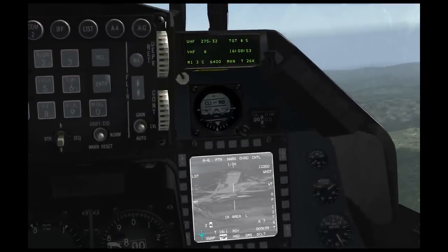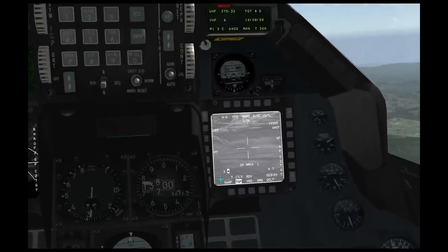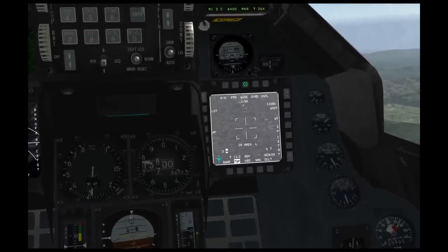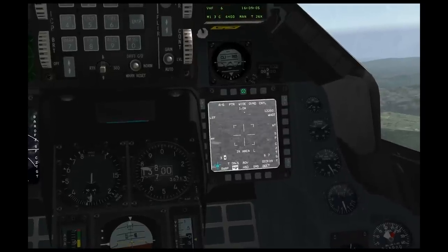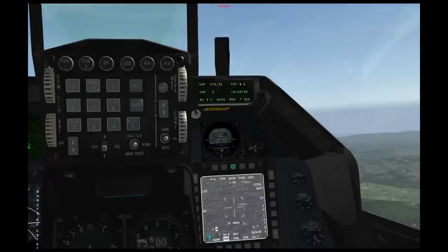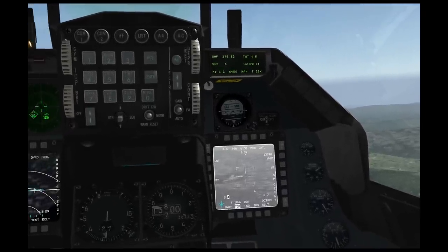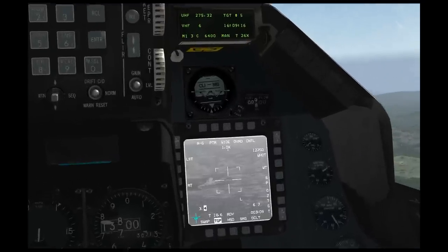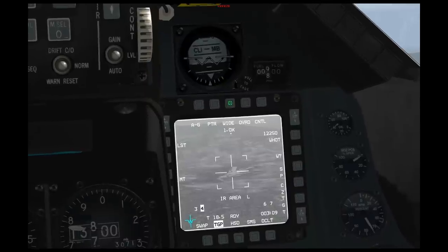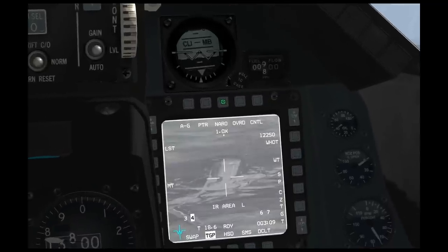Another thing is, you might have missed what happened before. I actually got disoriented. I slewed down because I was trying to show you guys something, and then I tried to find the targeting range and got disoriented. This is a great example of what you can do if that happens. You can just press TMS down, okay, and then it will snap right back to the steer point, or whatever your FCR is referencing. Then you can press TMS up, go right back into area mode and find what you want to attack, simple as that. So that being said, let's finally do an attack.